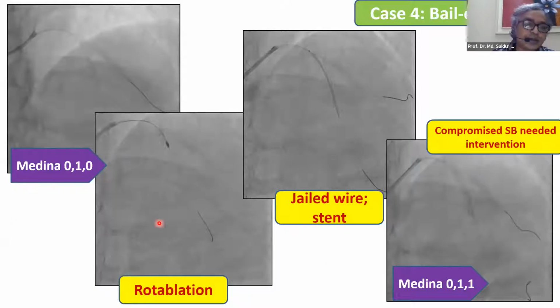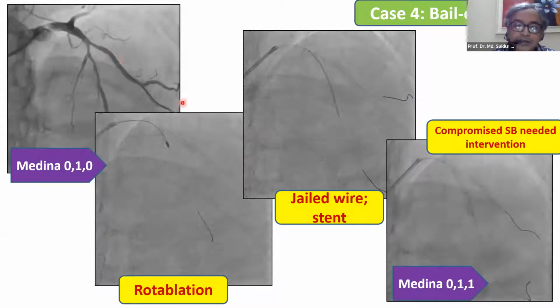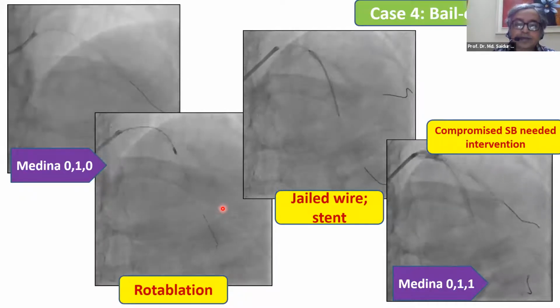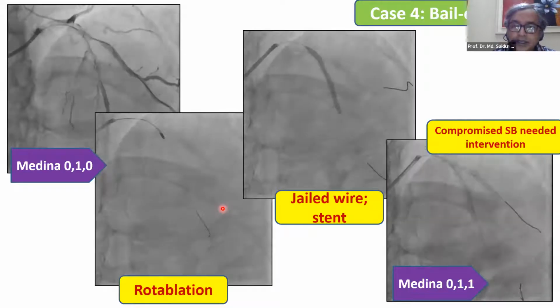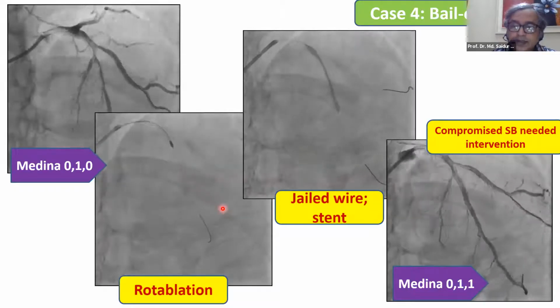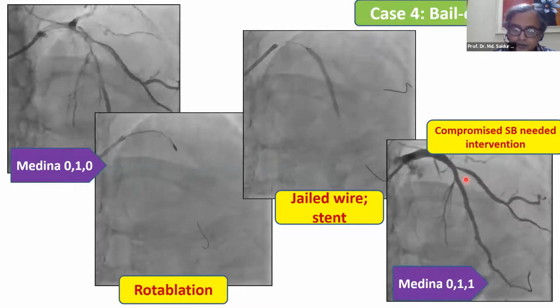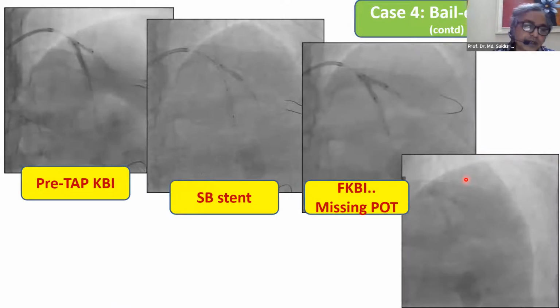This is a 010, but it has turned into a much more calcified lesion. Initially it looks like 010, but it has turned into a 111 because we needed rotablation, as the stent was not going there. After rotablation, the plaque has shifted and the side branch has also been affected. After main branch stenting, we saw severe and significant plaque shifting along with carina shifting in the side branch. So we have to go for the two-stent strategy.